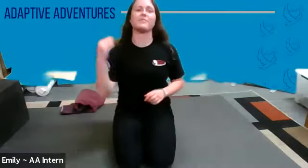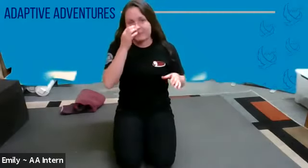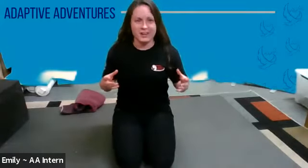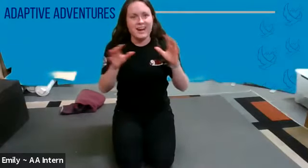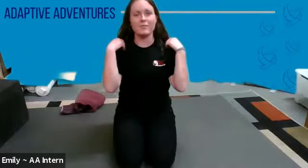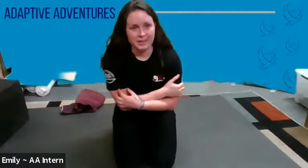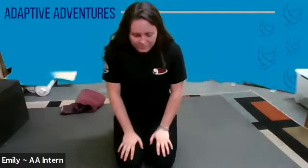So the last type of stretching that I've covered in these programs is active stretching. And active stretching is also called reciprocal inhibition if you want to get fancy. It basically uses the natural relationship of your muscles. So you have one muscle that bends and one muscle that straightens, so flexors and extensors. Your biceps and triceps are a really good example of this. So I'll show you a quick active stretch for that.